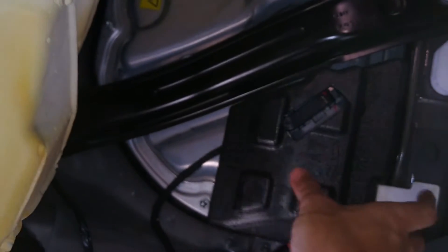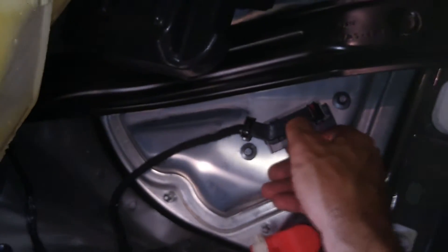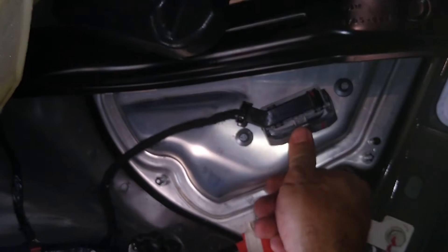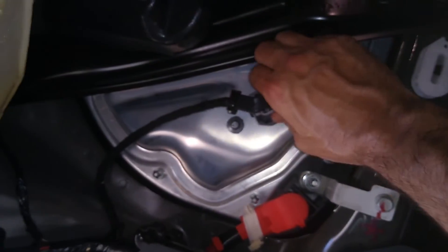Now we've got this whole thing up. Back on the passenger's side — now that I can lift the seat up, lift it all the way up. You'll see there's a cover here. We're going to pull this cover and put it aside. This is to disconnect the contactors, so we're going to put our finger in there and just push it down. And you heard a big click as the contactors turned off.